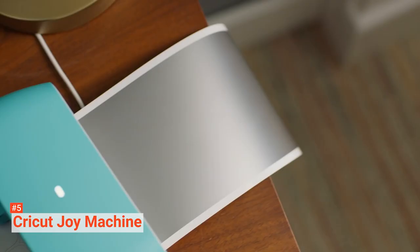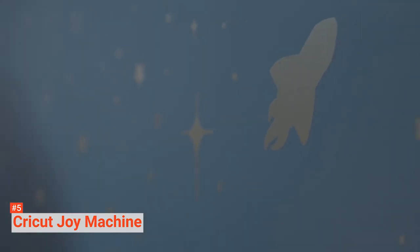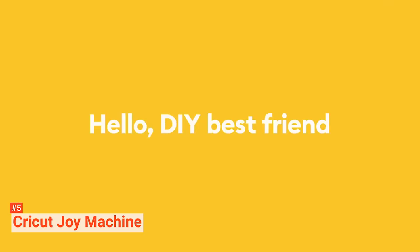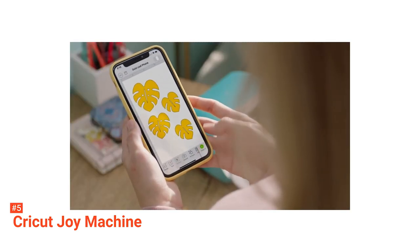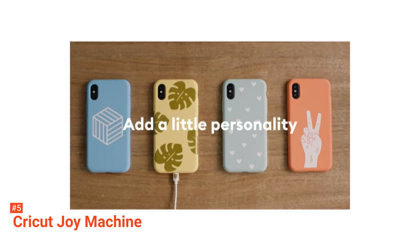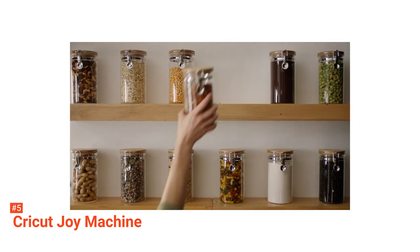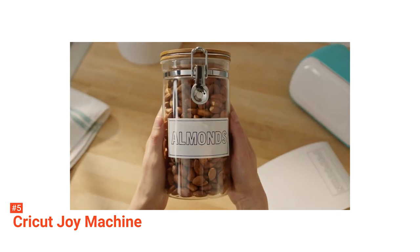The materials you can use with this device are the CryCut Infusible Ink, cardstock, or inserting cards using CryCut Joy Cutting Mats and CryCut Joy Card Mat. You can upload and produce your designs for free using CryCut Design Space on your computer or mobile device. It works on both iOS and Android. You can write custom labels if you're planning some home organization projects. You can even make them using CryCut Smart Vinyl and CryCut Pens.